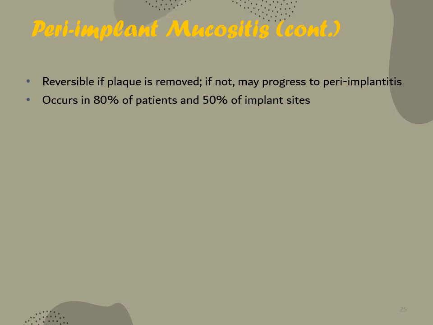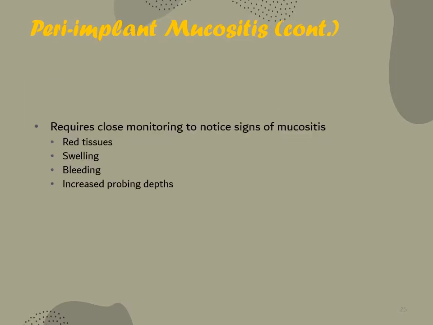So what we're seeing is that a lot of patients have mucositis, but not all implants can get it. There's factors that go into why they might get mucositis around an implant, and some of that isn't just that the patient isn't brushing and flossing properly. Some of that is the shape and the contour of the implant itself.